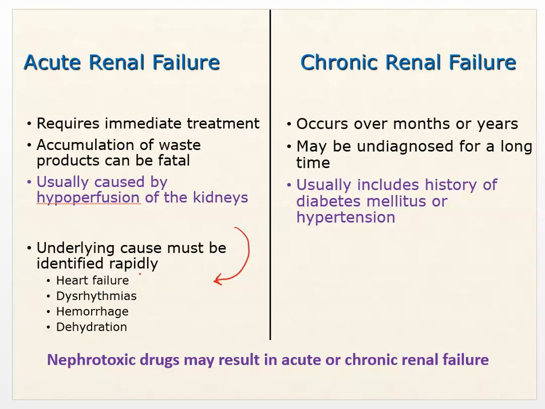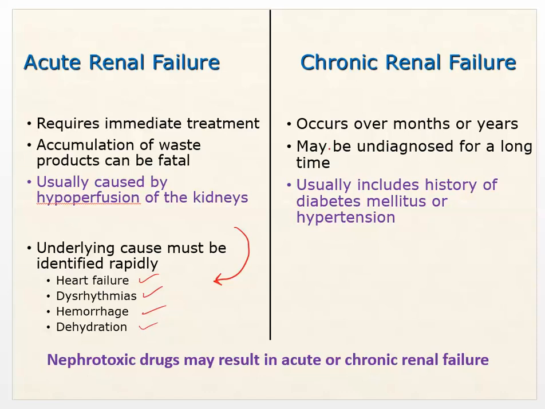Heart failure can do this. Dysrhythmias, where the heart isn't pumping as efficiently, and so the kidneys might say, okay, the blood pressure's dropping, so we're going to shut down perfusion of blood to the kidneys. Hemorrhage, if you're bleeding somewhere. And dehydration, a lack of fluid in general, can cause that.